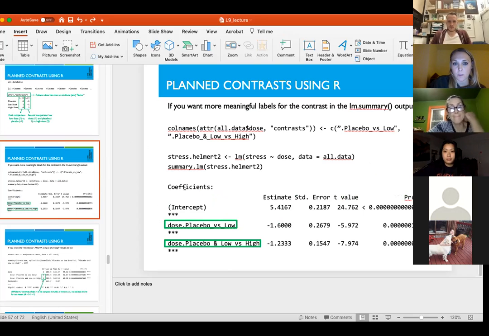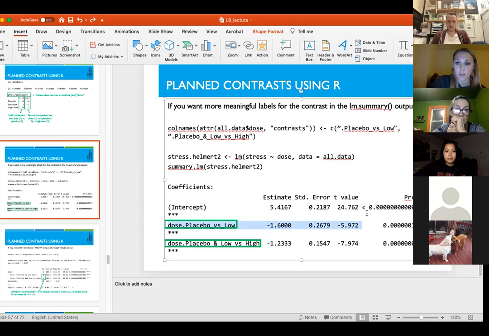And I also think it makes more sense whenever you start labeling things. So whenever you label here, you can see we've actually added in these labels. Then your output right here just says what the contrast is itself. So at this point, you're just looking over for the specific p-value associated with that contrast. But this is the same thing as dose 1 and dose 2. I think it's more intuitive if you add labels to your contrast, you can keep track of what you're measuring, particularly because sometimes you're measuring the average of two conditions versus one condition. And to me, that gets more confusing to keep up with.